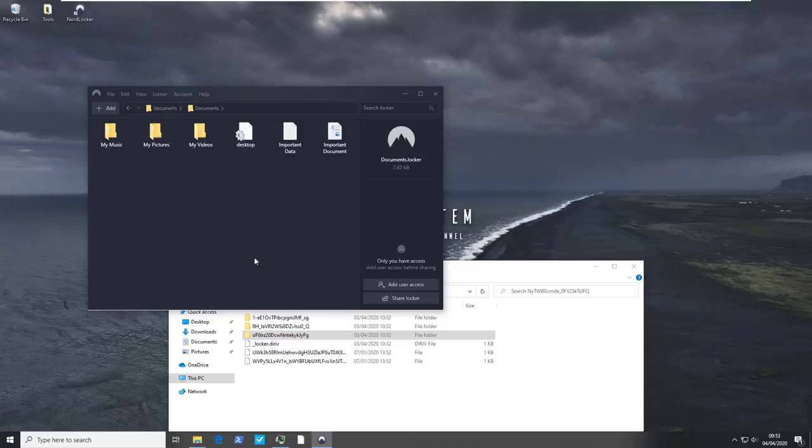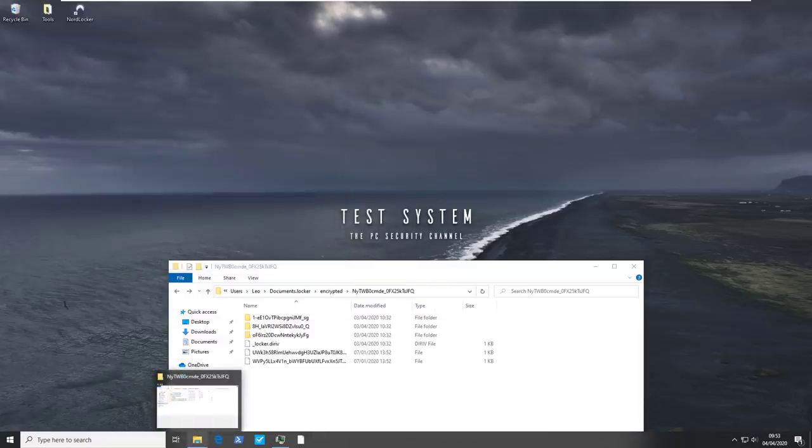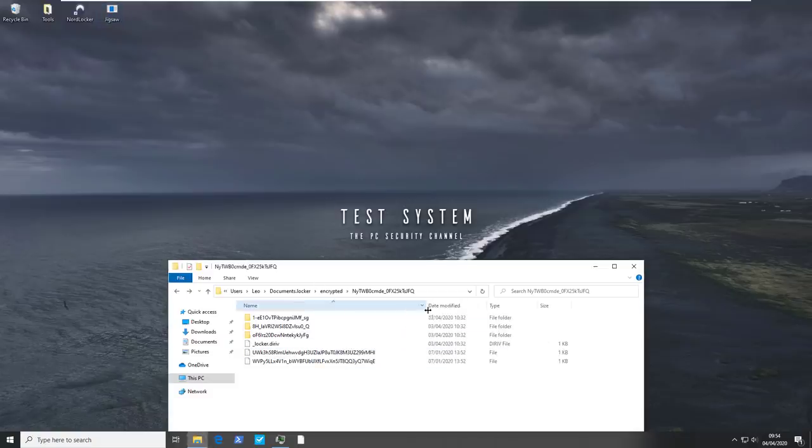So to make this interesting, we'll do it two ways. So first, I'm going to log out, which means I should lose access to these files. There we go. And now we'll execute Jigsaw, and we will see if we can still recover our files afterwards. Now, I'm fully aware that this is not access control, but I'm just curious to see to what extent the ransomware is able to access files in the locker. Because I have a feeling that the ransomware is not going to be interested in encrypting this mess.